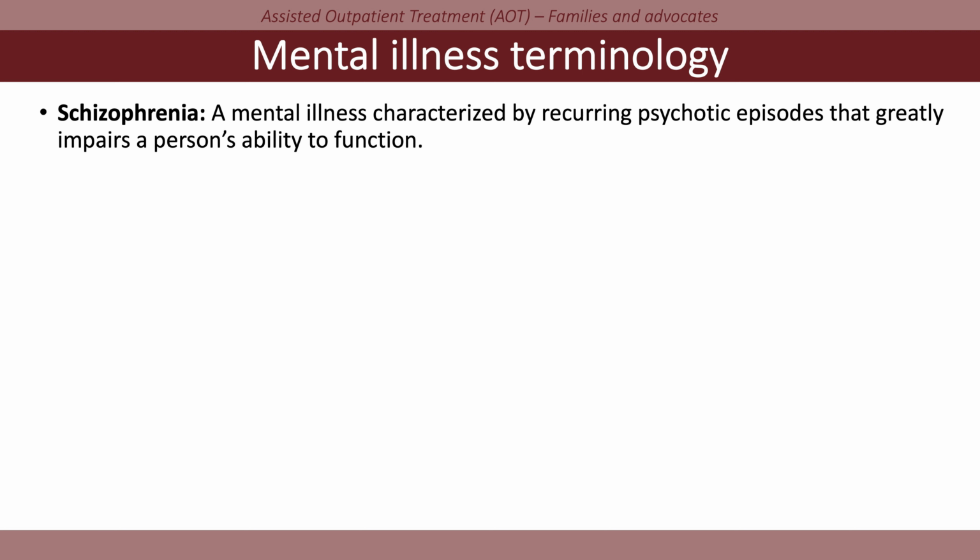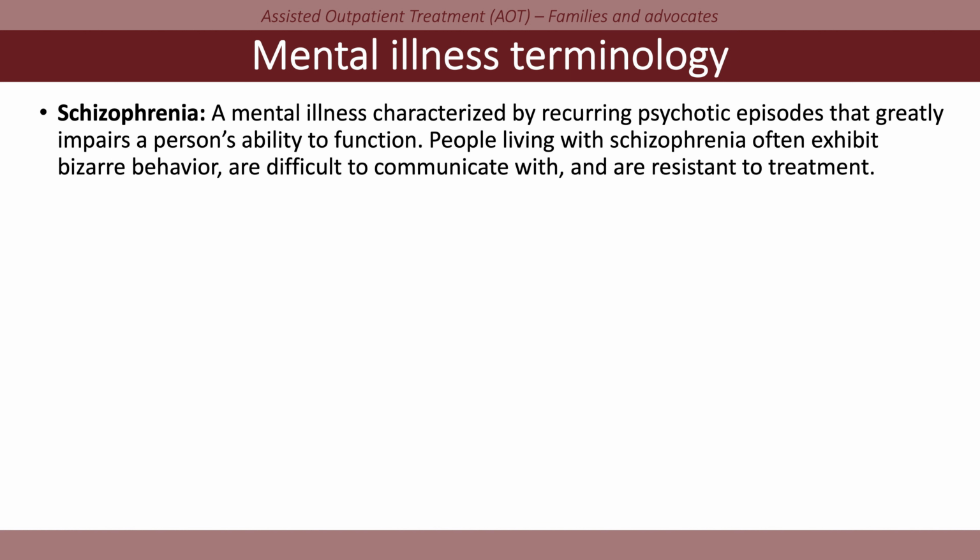This is a mental illness characterized by recurring psychotic episodes that greatly impair a person's ability to function. People living with schizophrenia often exhibit bizarre behavior, are difficult to communicate with, and are resistant to treatment. As a result, they very often go untreated, which not only makes their condition worse, but makes it harder in the future to treat the condition. And there's also emerging evidence that this lack of treatment can result in a greater susceptibility to other harms down the road.